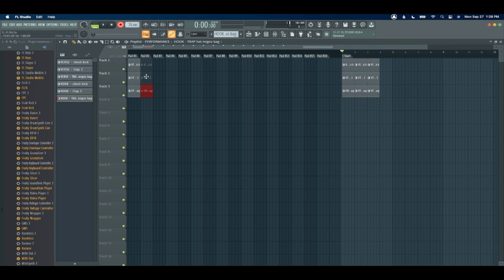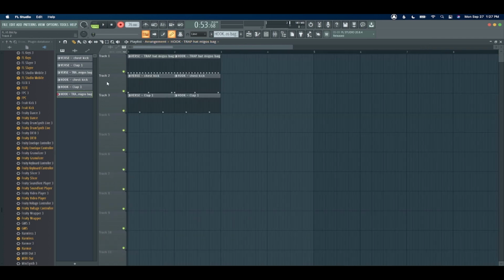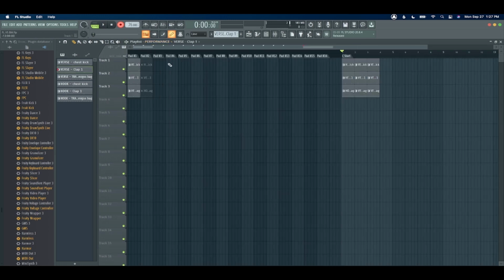The only thing I don't like about FL Studio is that you can't edit the clips while you're playing. Whatever you edit here, for example, if you use this clip right here, it's going to edit the same way on here. And that's even if you're just in regular arrangement mode. So this clip is exactly this clip. This clip is the same clip as this. So whatever you edit on here is going to edit here, and whatever you edit here is going to edit on here. That's the thing I don't like about performance mode.